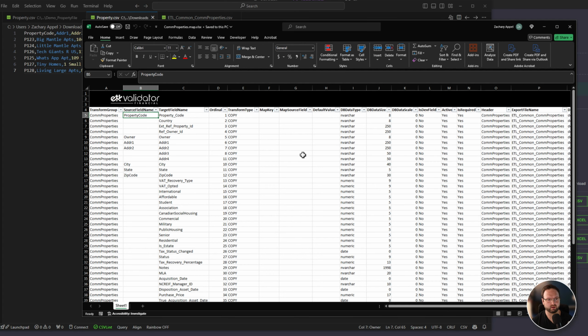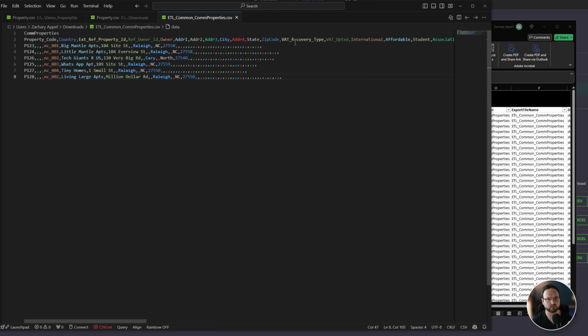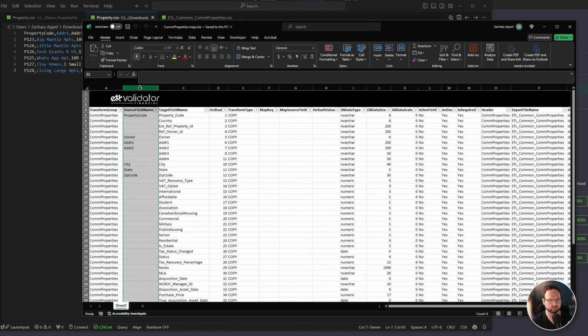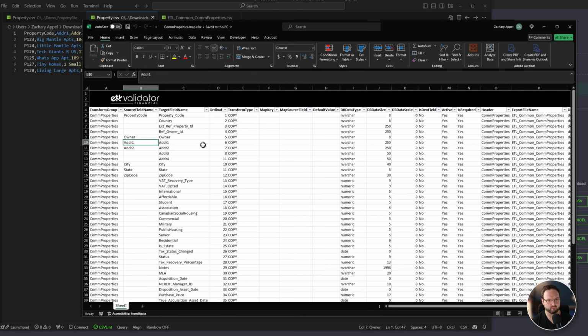All right, in front of me, I have the COM properties map open. Let's take a look at it. The map defines a list of target fields. This says, here are the fields that I need to exist when we are done transforming this file. This is our target. Our source fields define a list of fields that exist in our source data. You can see property code, owner, and address 1. You can see that our map has automatically mapped these for us. These are the fields it was able to automatically identify and map across. You can see property code to property underscore code as an example of this fuzzy mapping logic.